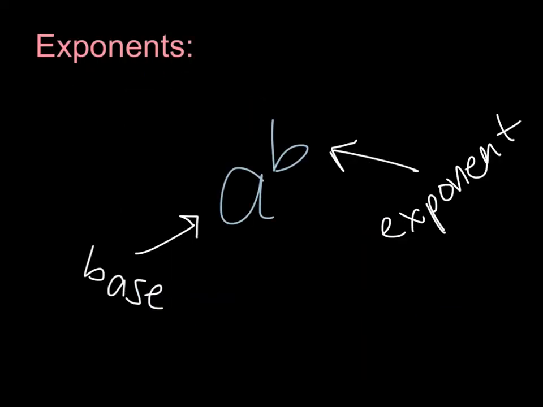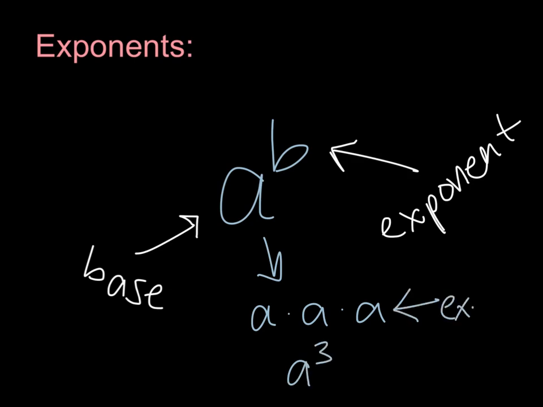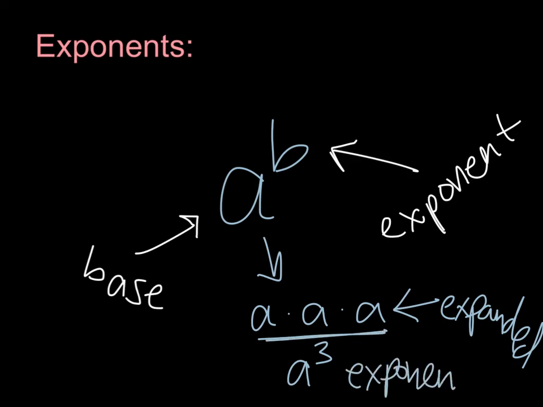So in conclusion, exponents, we have a base and we have an exponent. This is called exponential form. When we write it out, such as a times a times a, which would be a to the 3rd power, this form right here is called expanded form. And we'll review this in class a little bit as well, but we have expanded form, and then we have exponential form, which is when we write the number with exponents.